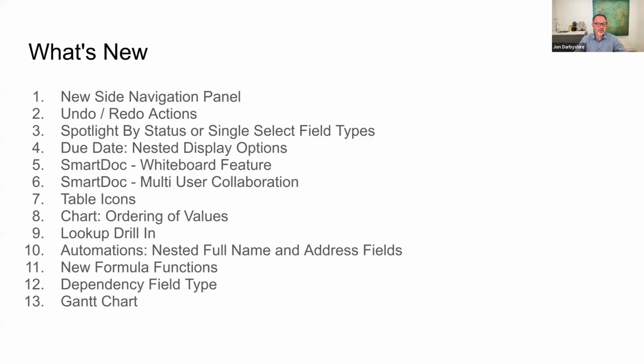So every feature that I'm going to go through today is a customer requested feature. Some of these have hundreds of votes. Some of them have maybe 100, but they're at the top of the list for most requested features. So there's 13 core things that I'll very quickly go through today. You see them on the list here. We'll go through them one at a time.